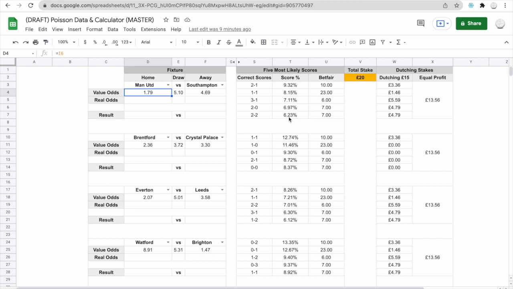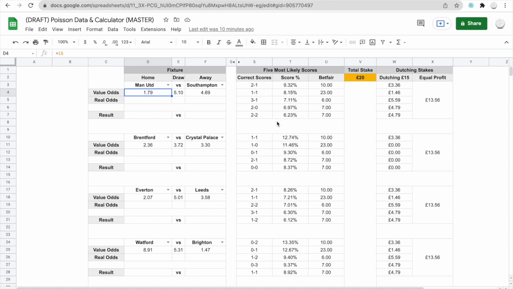So if you're wondering about whether or not to put a bet on, or you're not sure which five to put on, you might have two that are way out in front and then the other three that aren't actually that likely, but they are the top five results. So it's going to list all five, but it could be that you've got two that are by far ahead more likely, and you might choose to just put those on. Obviously the Dutching calculator will help you with that.